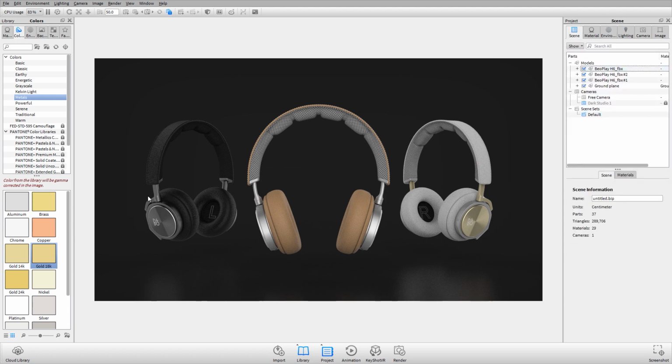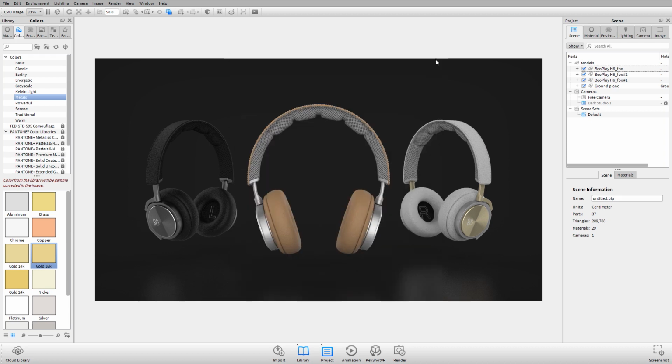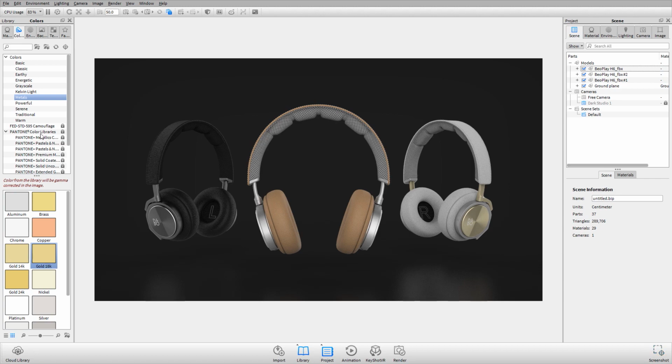So if I just need to render this quickly for an email or a presentation, generally what I'll do is I'll just let this sit, and then I can hit the screenshot button. Under Edit and Preferences, you can change the format of your screenshot. I change it from JPEG to PNG and bump up the quality to 100. I do that always because then I have a higher quality image when I save it out. JPEG is inherently lossy. But if I let this sit and it looks good, then I can just hit the screenshot button, and it asks me where I want to put that.